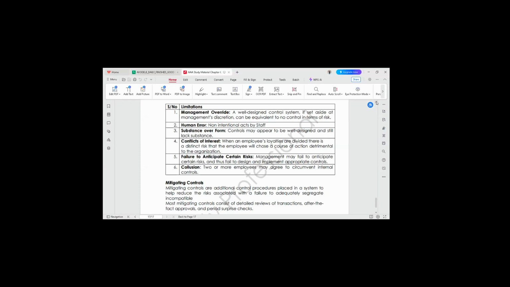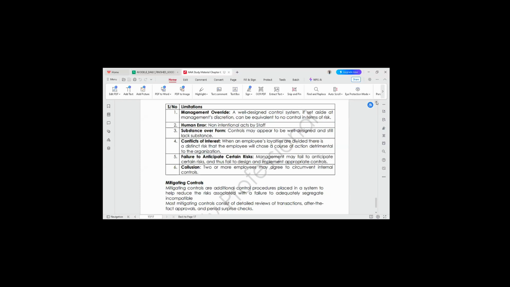Then another one, failure to anticipate certain risks. That will also undermine the internal control system. How will that affect it? Like in Nigeria, we have had a series of cases: a snake swallowed money, ants ate up documents, a gorilla did all of this. All of these things were not envisaged before. And because they were not envisaged before, when they happen, it undermines the internal control system.